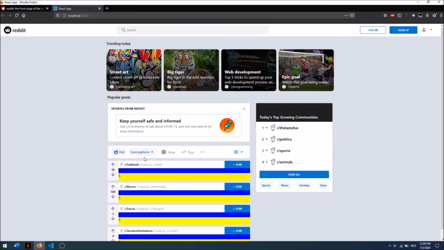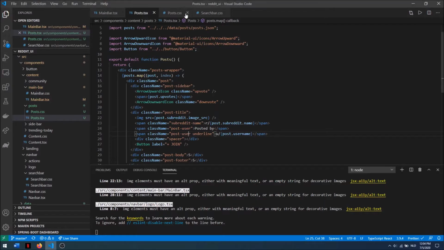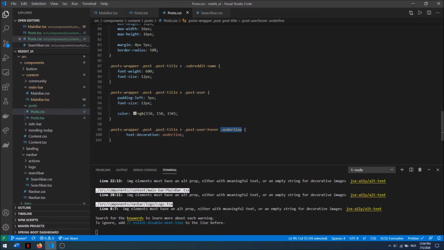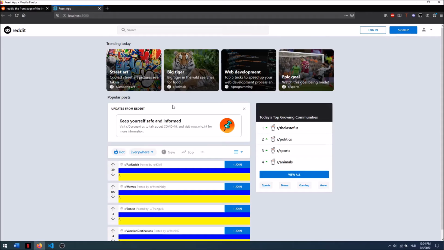And then when we hover over the user, we will see nothing appearing. So the reason why it is not working is because I added the post user effect. So I want to actually put the hover effect on the underline class. So if I put it like so, it will look for the post which has an underline, and then it will put the text decoration on the underline element, which is only the user. So if I hover over it, we will see that we can underline when we hover over the user.